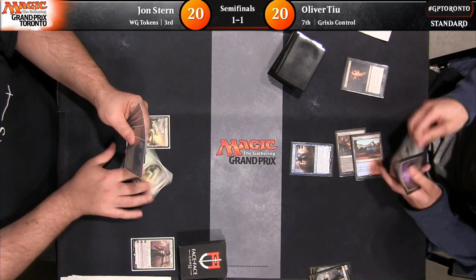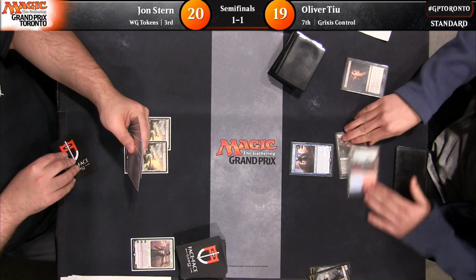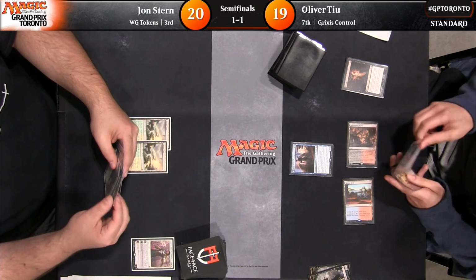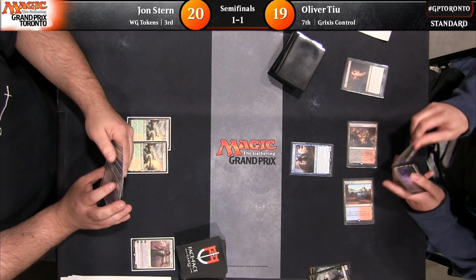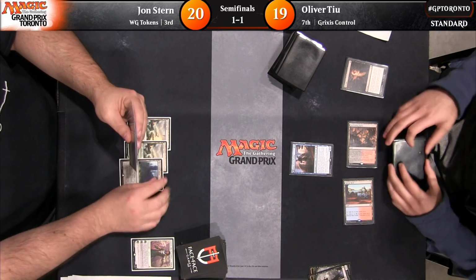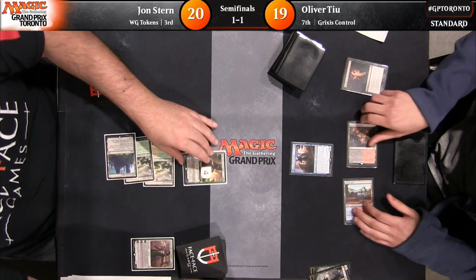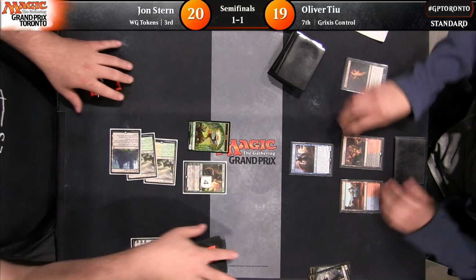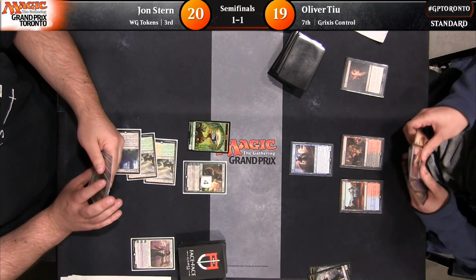Jace, Vryn's Prodigy, that will smooth out his draws in good fashion, and he already knows that Jon Stern's hand is not holding any removal. It's going to take something off the top to deal with Jace here. We'll find out in a moment if Jon has it. For now, even if he does, he chooses not to give away any information. Casts his Nissa in hand, or the first Nissa in hand, should I say, makes a plant token.